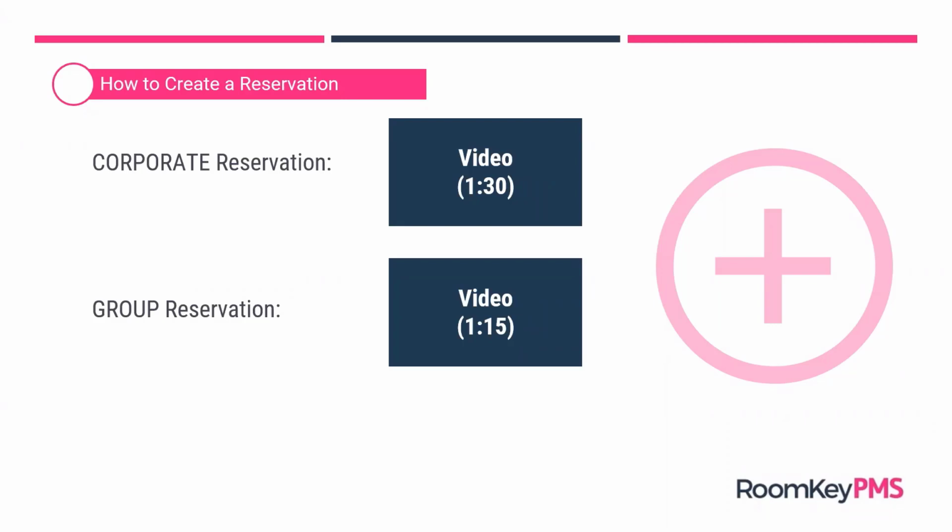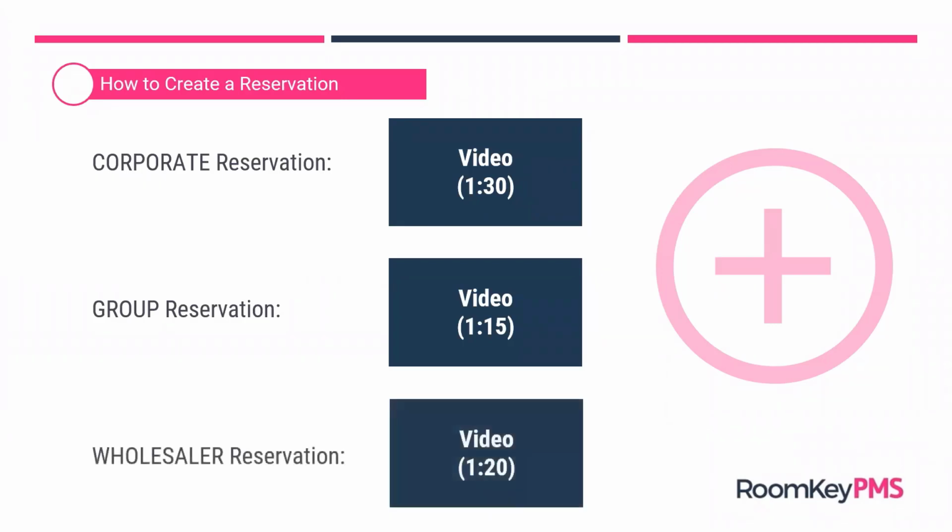We have one more type of client type variation, and that is a wholesaler reservation. Now, a wholesaler is similar to a group in that there are a block of rooms or certain rooms that are held aside for wholesaler reservations or wholesaler bookings. The difference with a wholesaler, though, is that it is not dependent upon certain arrival and departure dates. Group block is going to only be valid within a certain date range. A wholesaler block is available year-round.